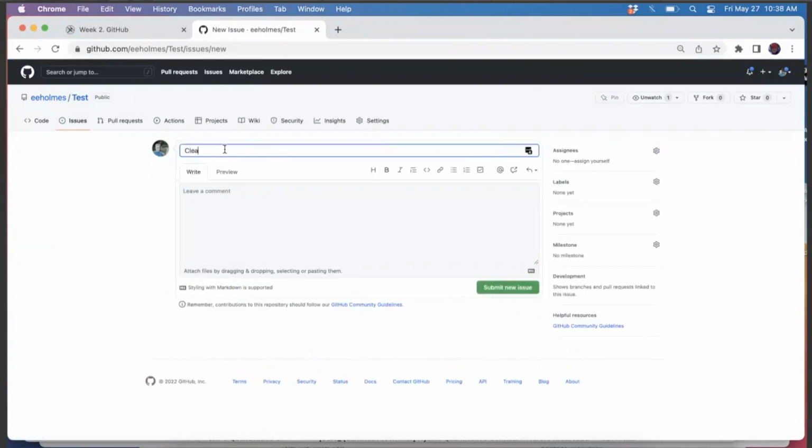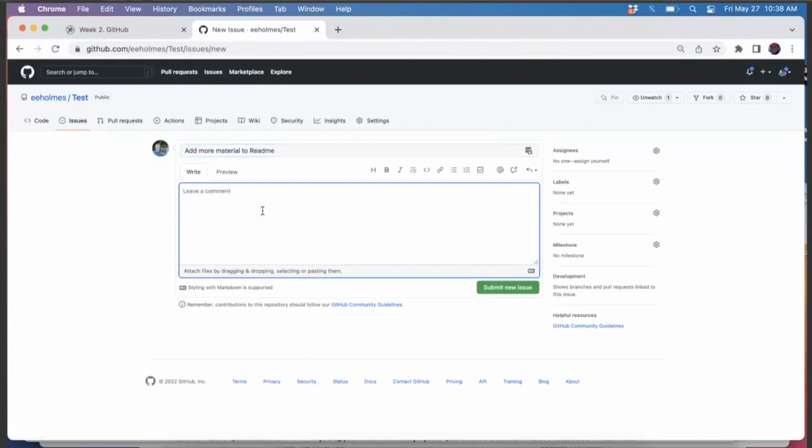So, clean up the, add more material to README. And then the collaborator names. Those of us who are working a lot on repositories, we're using issues all the time. Anytime something pops into your head, put it there. Definitely, if you run into a bug in your code, do not think, oh, I'll remember that.